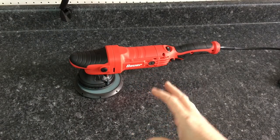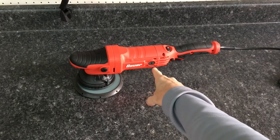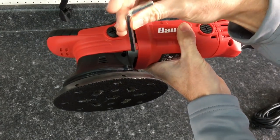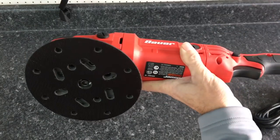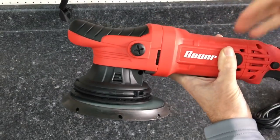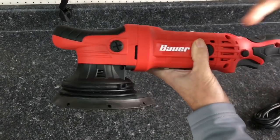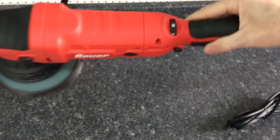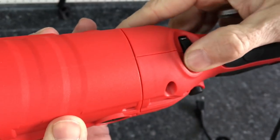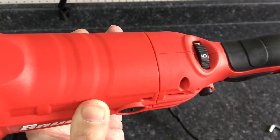It has all-metal gear construction, which should in theory make the unit last longer if taken care of. It also has ports here to replace the carbon brushes. Here is the allen key for the backing plate — just slide it over and pull it out. I always go to a 5-inch backing plate compared to a 6-inch, as more energy transfers down through the shroud to the panel causing more friction and correcting power. One thing I don't like about the speed dial: no tactile feedback at all — no clicking — so if you're not looking you don't know how far you're going.